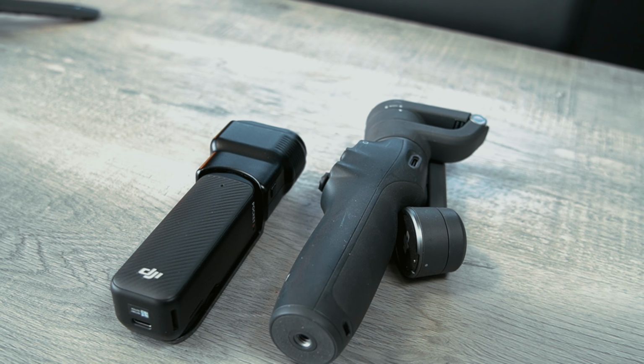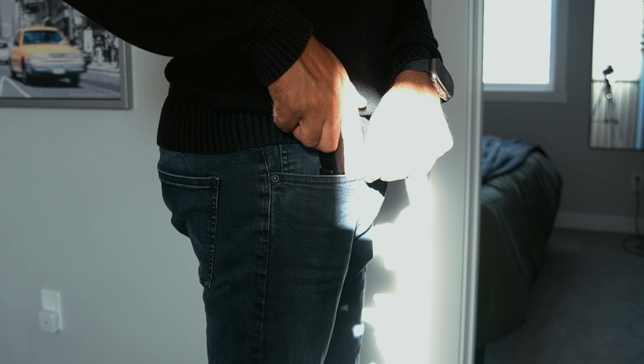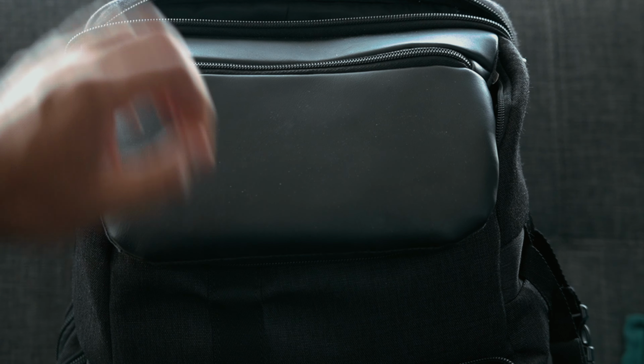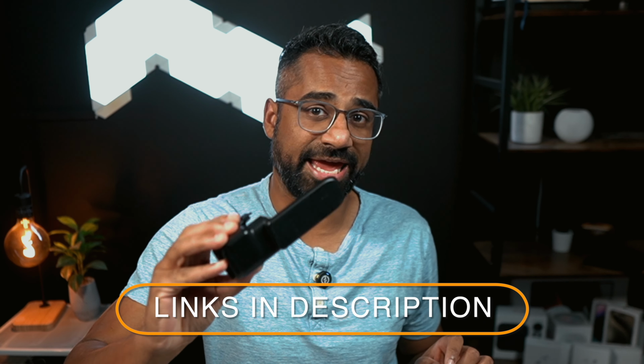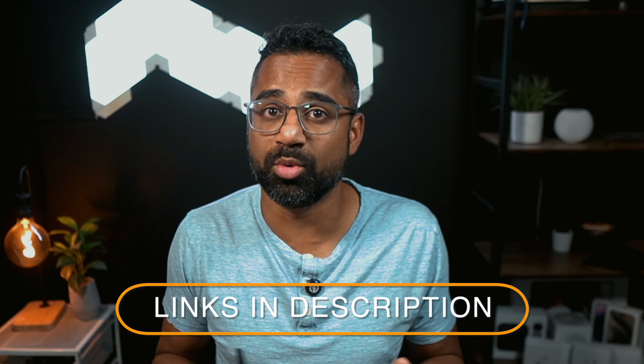When I received the Osmo, I was pleasantly surprised at how small it is. They have Pocket in the name for a reason. I was able to comfortably slip it into my pocket or my side bag while traveling, and by the way, I would highly recommend getting this slipcover case. It protects your investment from scratches and allows you to toss it into any bag without worrying about it.